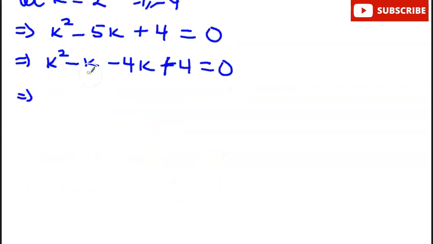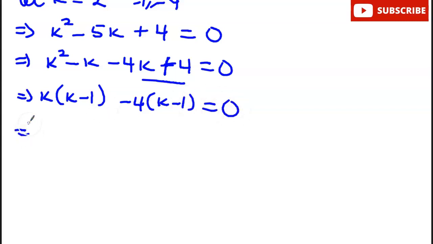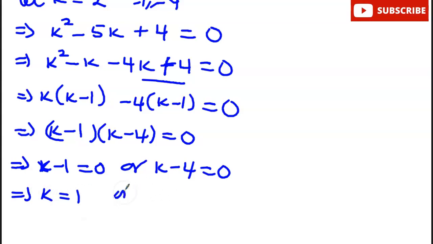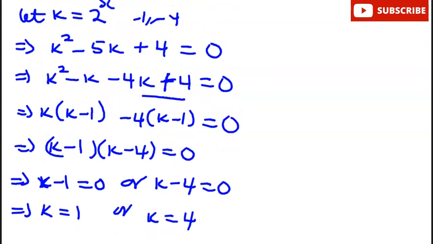So let's go ahead and factorize. For this term, k is common, so k minus 1. And then for these two terms, minus 4 is common, so we have k minus 1 is equal to 0, which implies that k minus 1 and then k minus 4 is equal to 0. Implies that k minus 1 is equal to 0 or k minus 4 is equal to 0. So at this stage, to find k, you send 1 to this side. So k is equal to 1 or k is equal to 4. But we were asked to find x, not k.